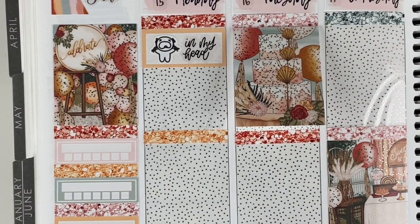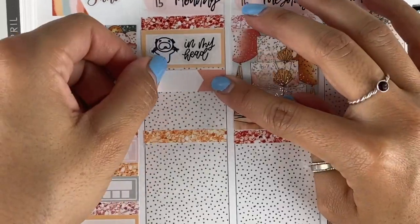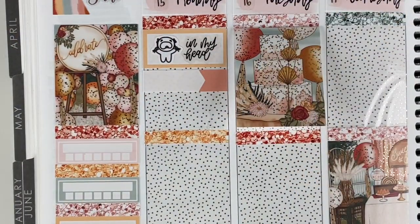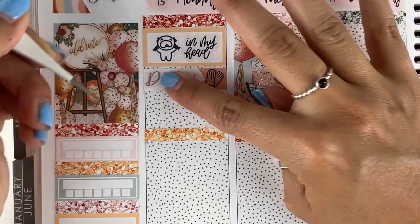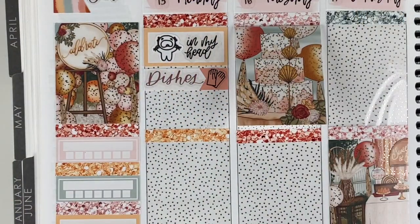This first day, June 15th, on Monday, I woke up, actually this whole week, I really wasn't in the best mood. I was definitely in my head and my feelings. So that was the first thing I marked on Monday. I used a munchkin and an in my head script from Letters to Apollo. I also did the dishes this day.